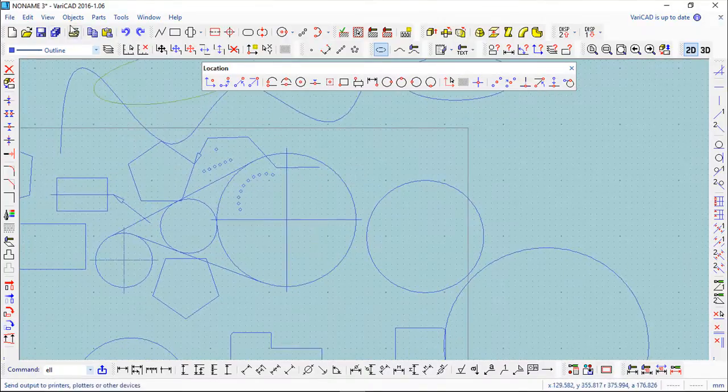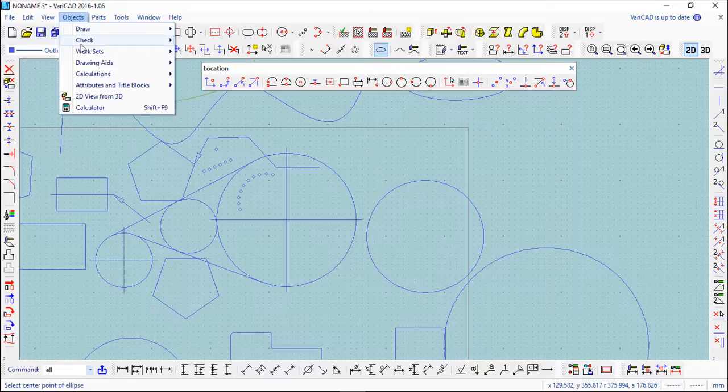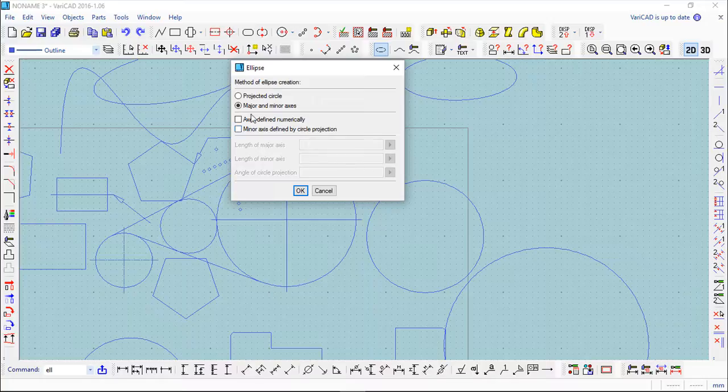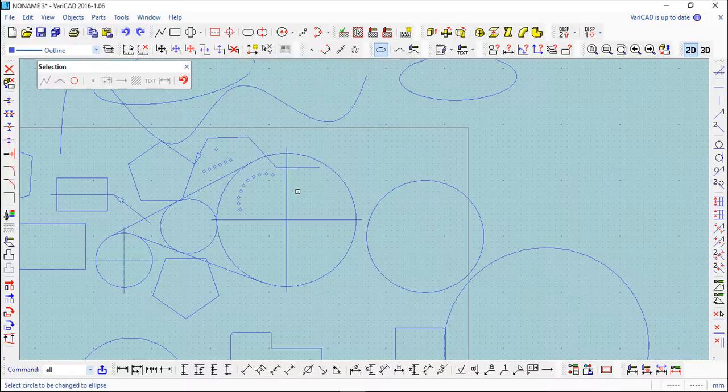We have also to finish one last possibility, which is ellipse, but this time by a projected circle, that basically is to grab a circle that you have in your drawing and change it to an ellipse.